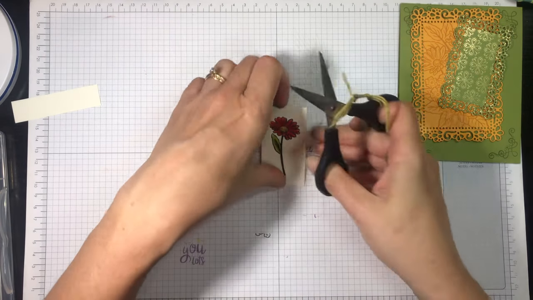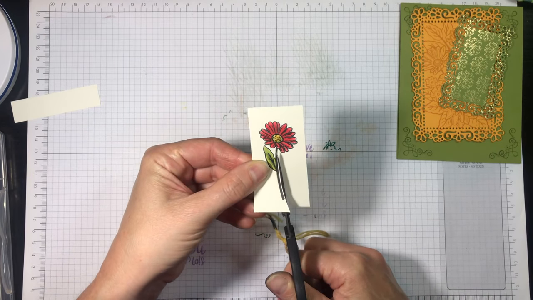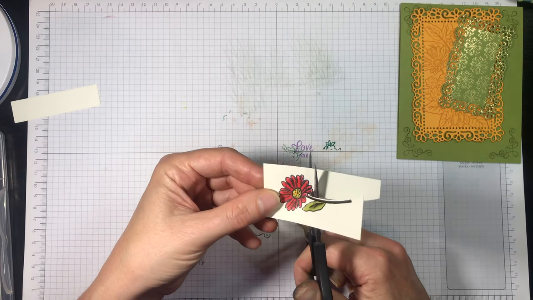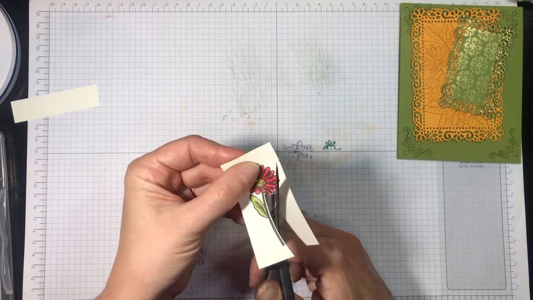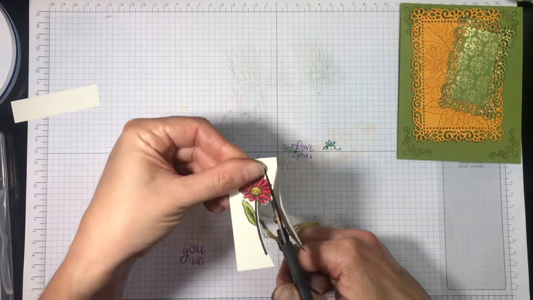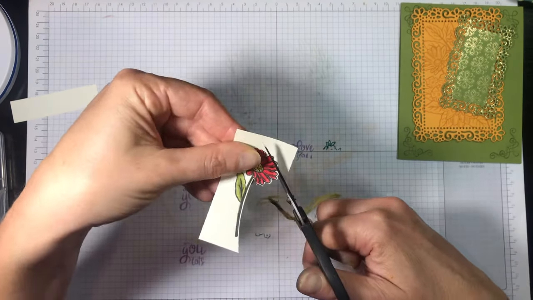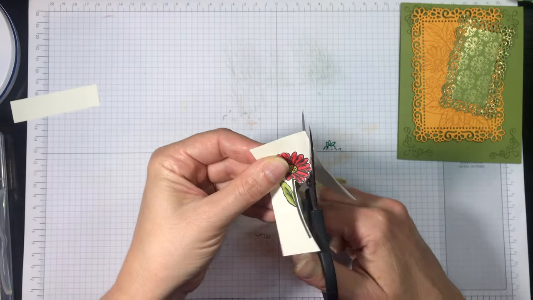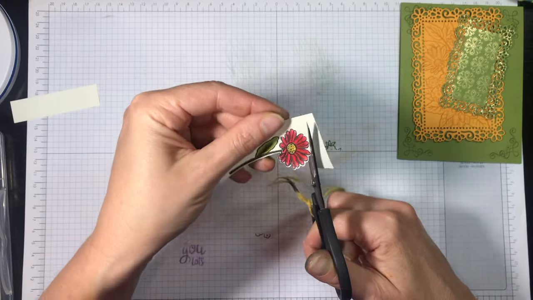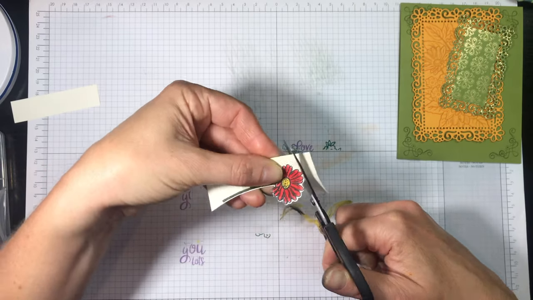And I'm going to take my paper snips now and I'm going to cut that out. Don't you love the rich, vibrant colors of this flower? That's the other strength of the Stampin' Blends alcohol markers. The colors are extremely rich and deep and vibrant. I wish I could say that there was a die to cut this flower out, but there's not. But the paper snips will do a really good job of it. And just remember to turn your paper rather than the scissors to get around those flower petals. And that'll make your cuts much, much smoother.